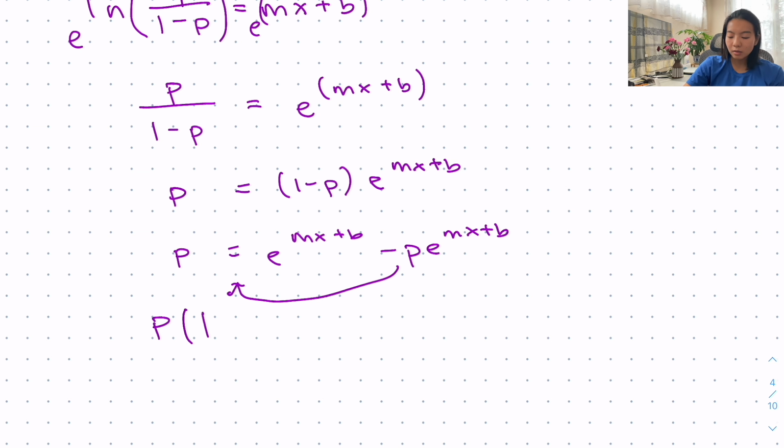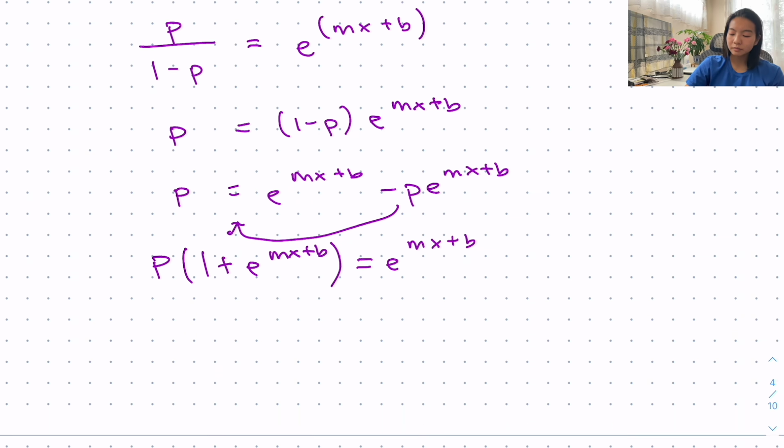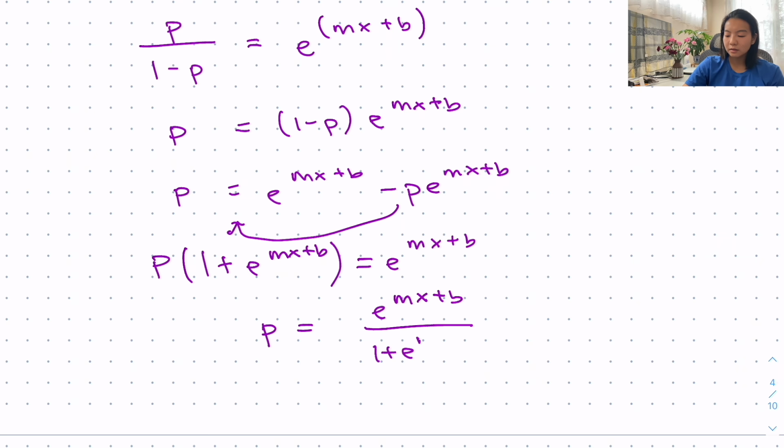Now p times 1 plus e to the mx plus b is equal to e to the mx plus b. So now my probability is e to the mx plus b divided by 1 plus e to the mx plus b.